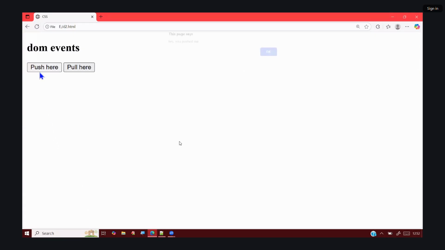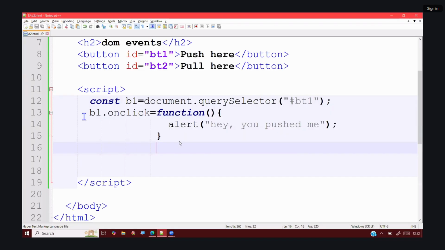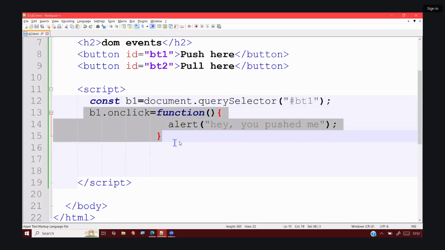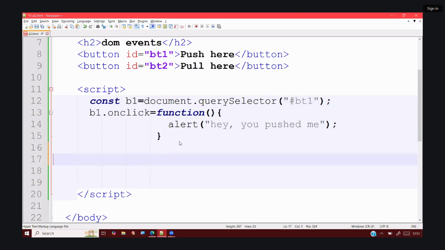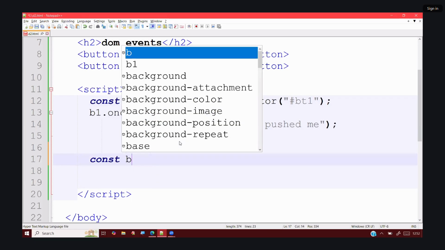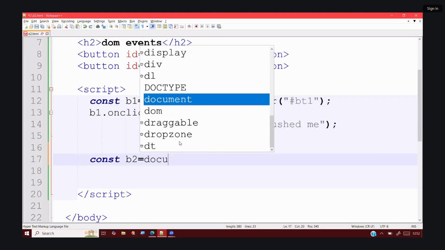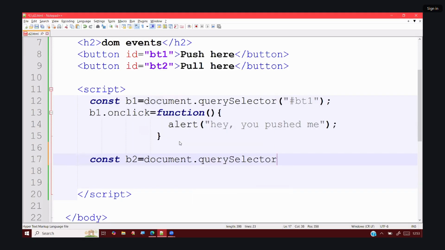Click the first button. The event executes: dynamic event handling. The runtime event is attached, and the runtime event is going to execute. Runtime event handling, dynamic event handling. But now the second syntax. Constant v2 equals document.querySelector followed by hash bt2.